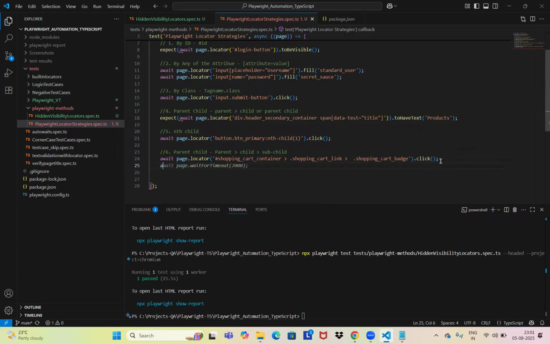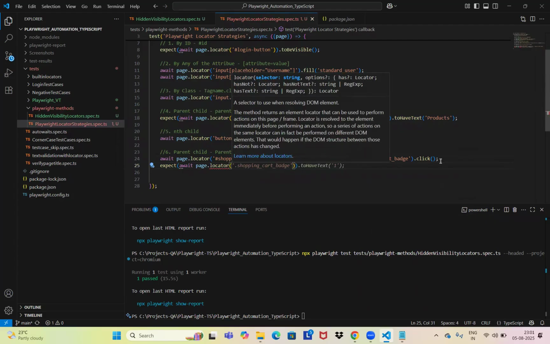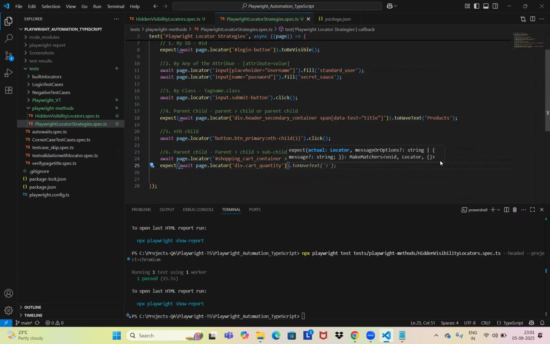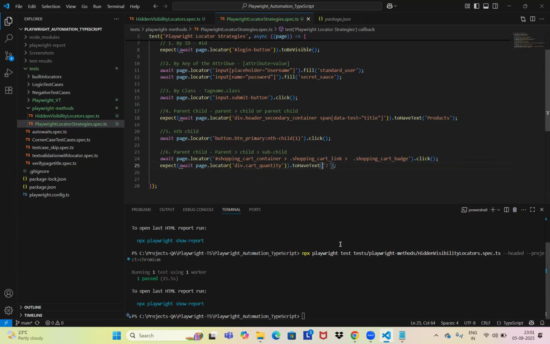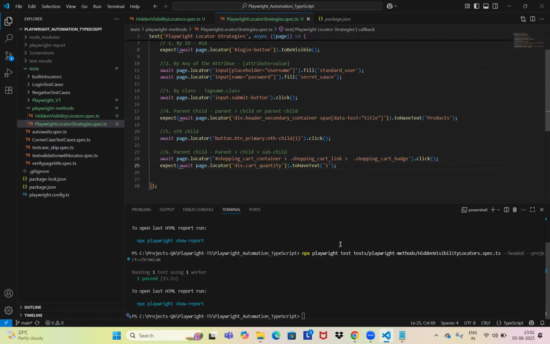Await expect, await page dot locator. See, it is giving directly dot to have text. So I am going with text only. Okay.